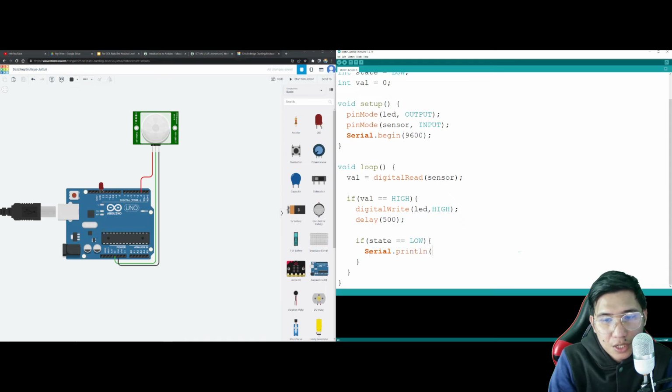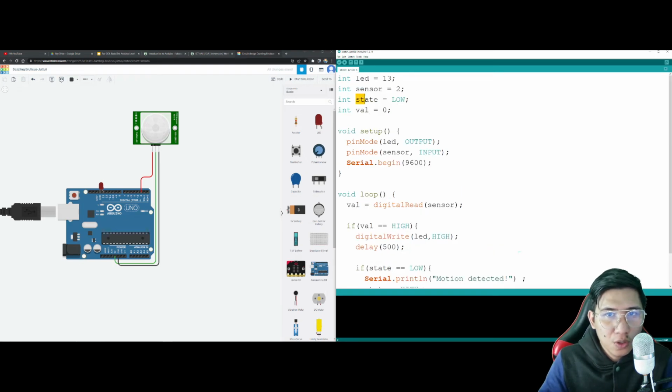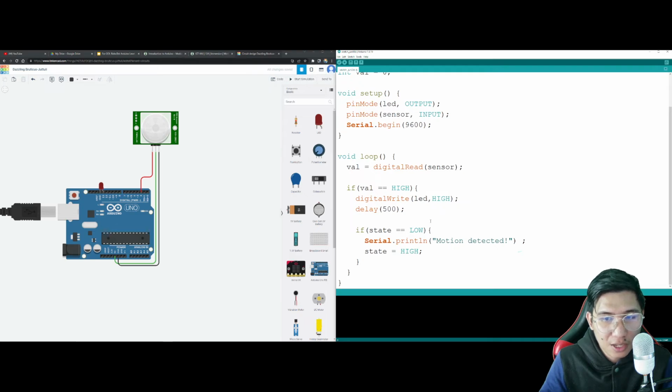Let's put here a print line, motion detected. Tapos, let's put the state into high. Mag-change yung state value mo if and only if nakadetect na siya ng motion.